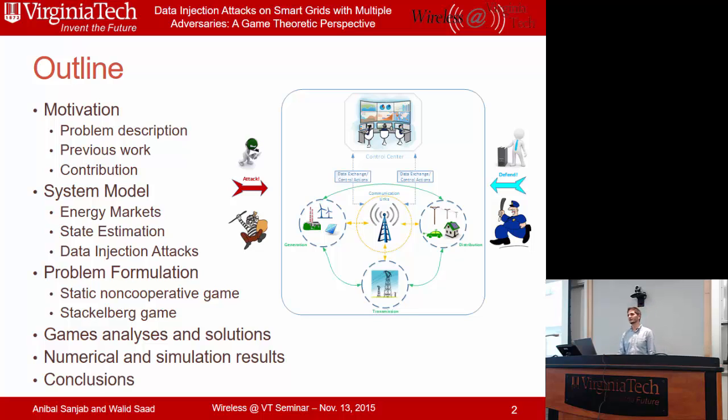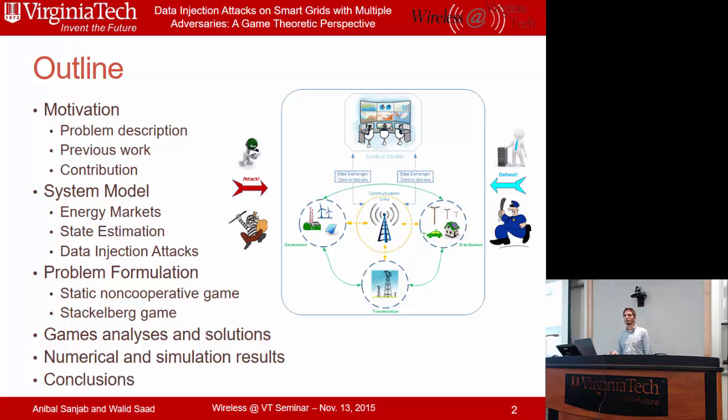We'll first present some motivation of the problem, give some problem description, what we are working on, what other people have worked on before, and then present our own contribution. We'll then go through the system model, give some background information about energy markets and state estimation, and then we'll present our data injection model.